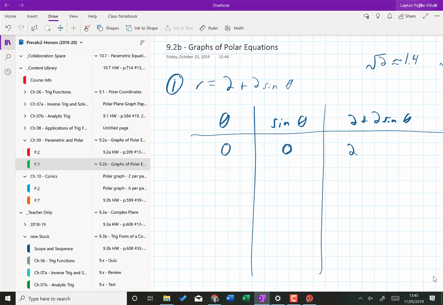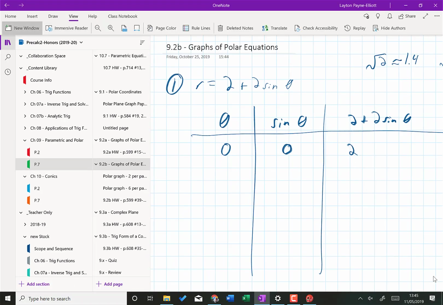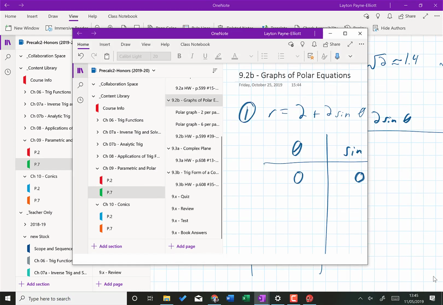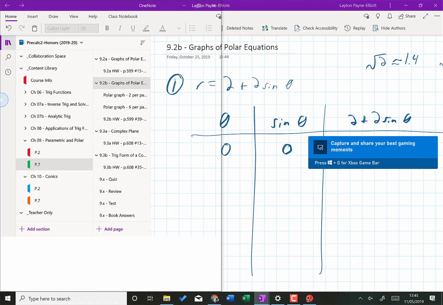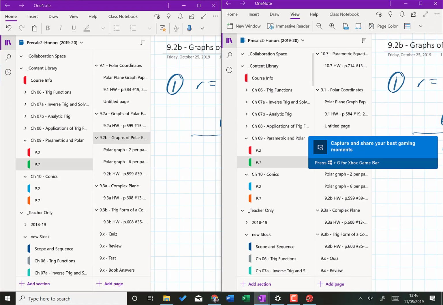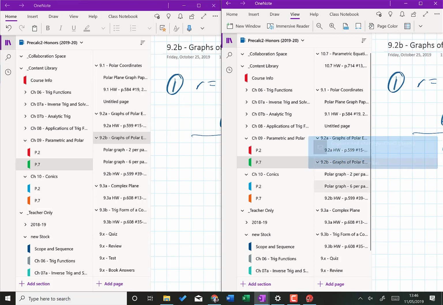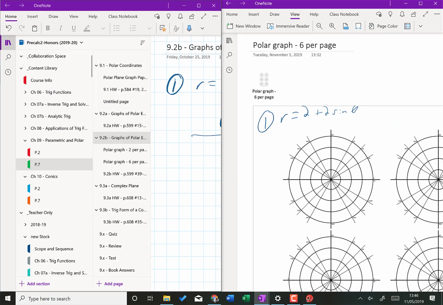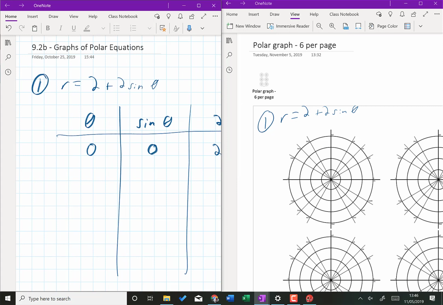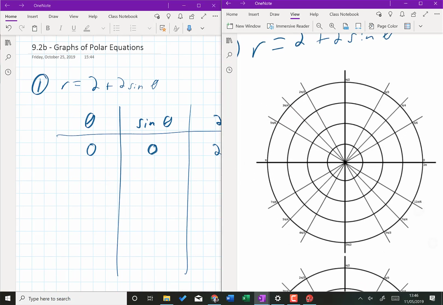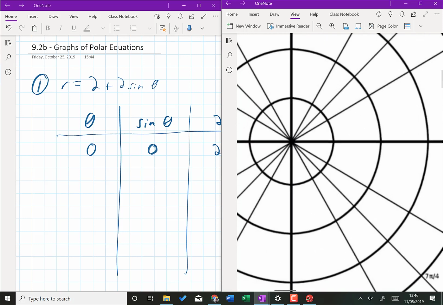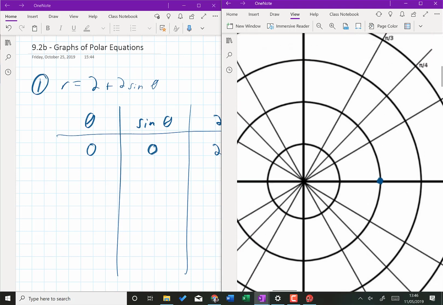I'm going to split screen and get this to show that so that I can actually start to graph this live here. Given that I'm using the smaller ones, I'm going to do it in a 1-to-1 scale where I'm actually showing what I'm graphing. So here we go. (0, 2) is that point. Angle of 0, radius of 2. Now, when I did this before, I really wanted to be careful to make my dot small, so I'm going to try to make my dot somewhat small, and we'll keep moving up.